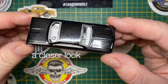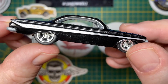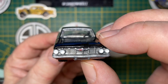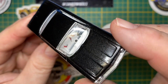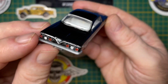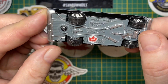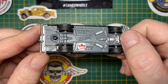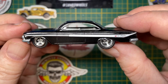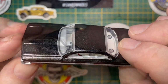Well, let's zoom in and see all the details that I did on my vision of the Pro Touring car. Headlights and the front emblem are detailed. There's the interior now in white leather, black wheel. Speakers are done up, tail lights and the chrome trim all the way around sets off that really nice metallic flake. It just glistens. And it's a roller.